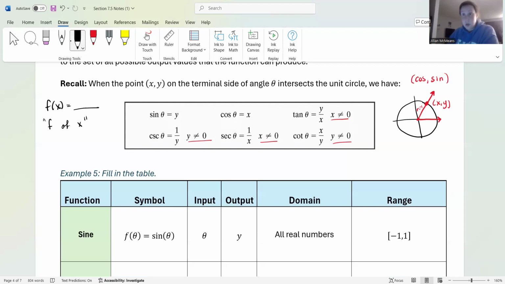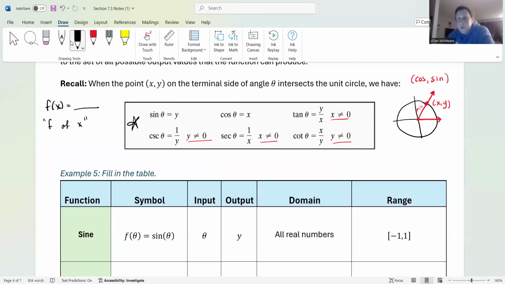Well, we can do the same thing in trig, okay? So instead of saying f of x, we want to say f of theta. Theta is our input. So we would say f of theta equals one of our trig functions. Let's look at sine, which is filled into this table. In function notation, we would say f of theta equals sine of theta. Our input is theta, some angle. The output is going to be some ratio, but very specifically for sine, the output is the y-coordinate of the point where the terminal side of our angle intersects the unit circle, okay?